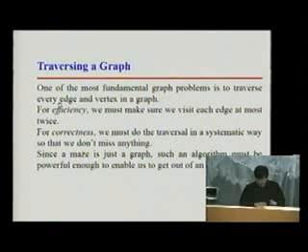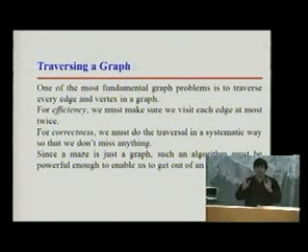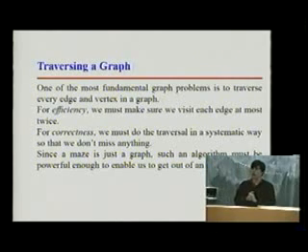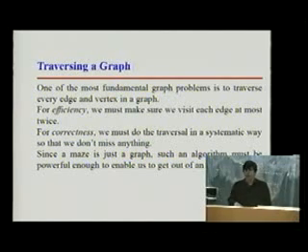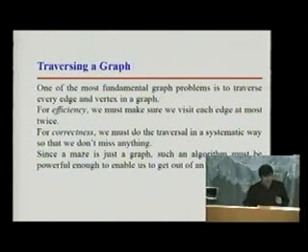So, it's taking a little longer than I wanted, but let's now talk about the first, what I'll call, interesting problem on graphs. We now know how to represent the graph. What is the best way to represent the graph? Adjacency lists, right? One of the biggest problems that comes up as a building block for real graph algorithms is the question of how do I walk over the graph?